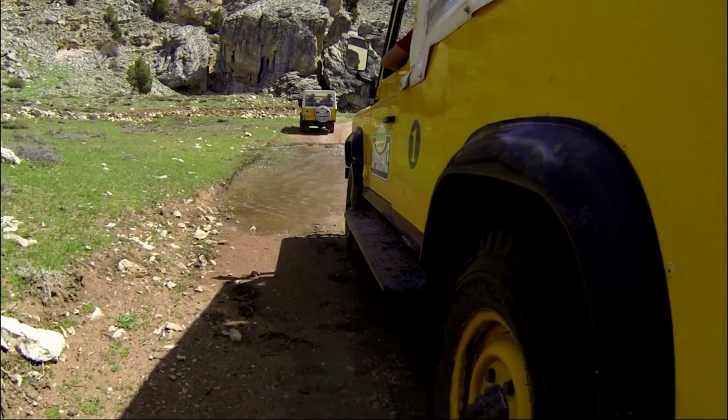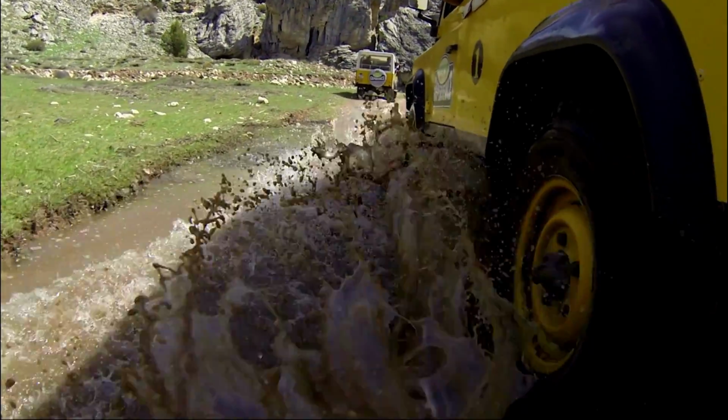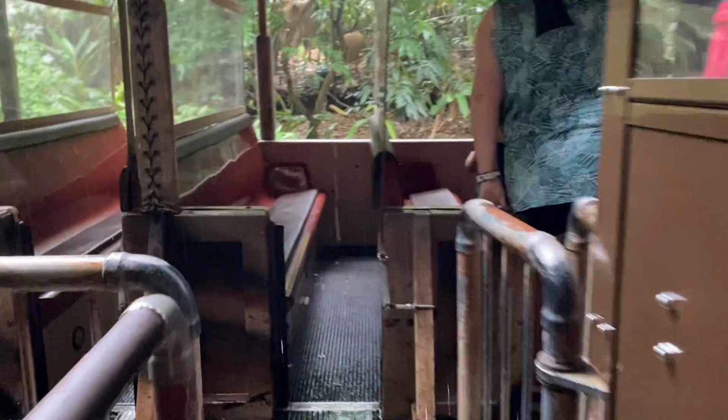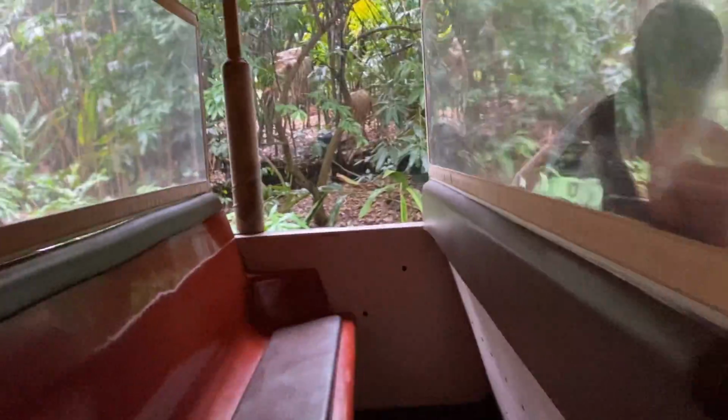Of course, while visiting this park, you have the option of doing hiking and climbing to see the area, but you also have the option to take your very own safari tour around the park. To me, this seems like an amazing experience because it would be like your very own real-world Kilimanjaro safari, similar to that in Animal Kingdom.